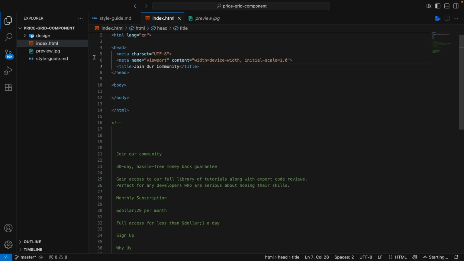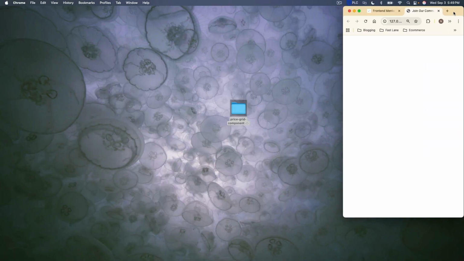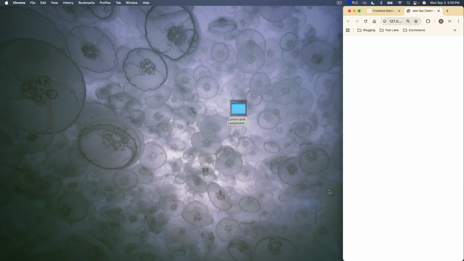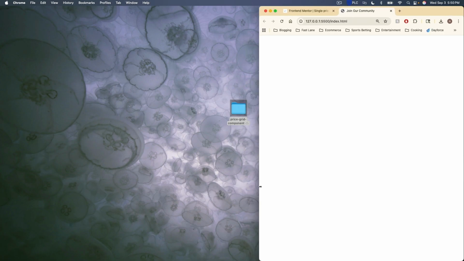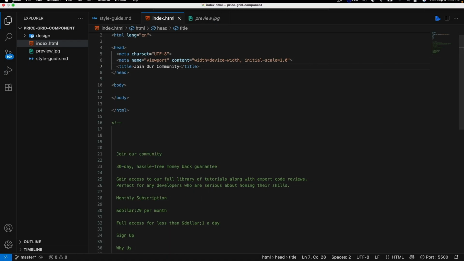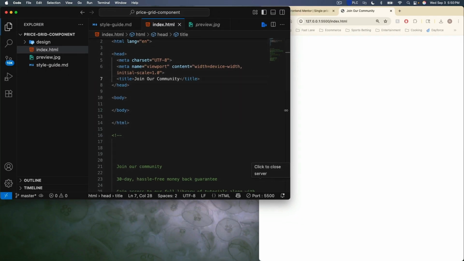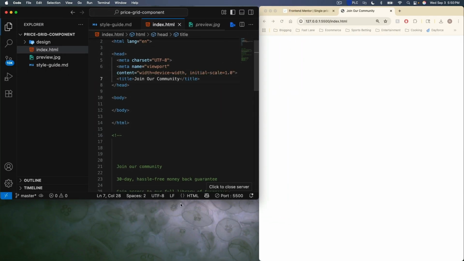And I'm going to go live here. Let's launch our page. There it is. Okay. And let's put these side by side so we can watch as we build. Luckily, this is just a nice little single column layout. Well, I guess there's multiple columns in one of the parts, but it's a small enough, simple enough layout to where we can build the whole thing just side by side like this and not have to keep resizing the screen to check how it looks on desktop, which is always nice.